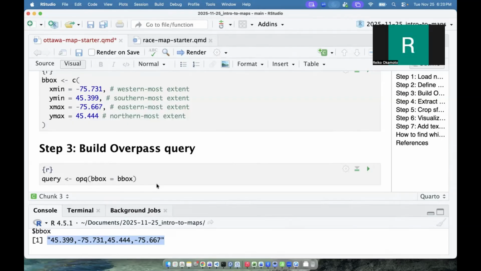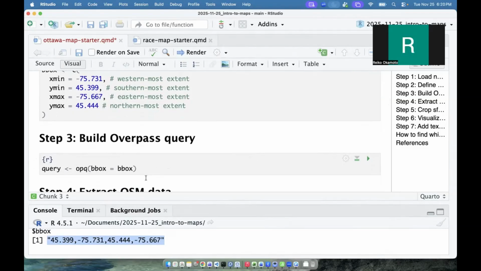So we basically just specify the features that we care about. And in the context of our map, it's things like where parks are, where water bodies are, where roads are. So once we have our query set up, there are other functions you can pass this query into to fine tune it.